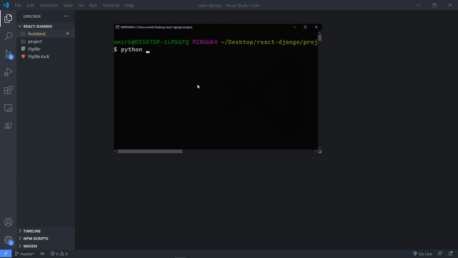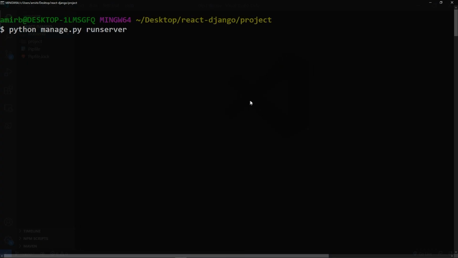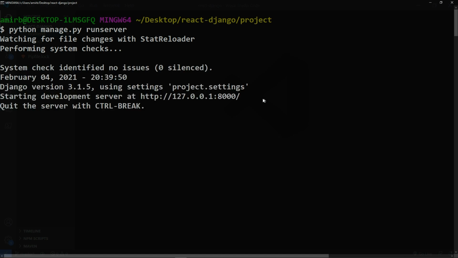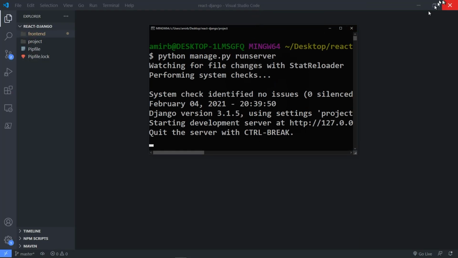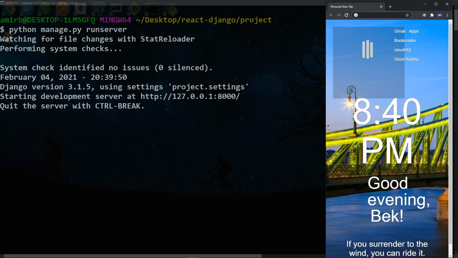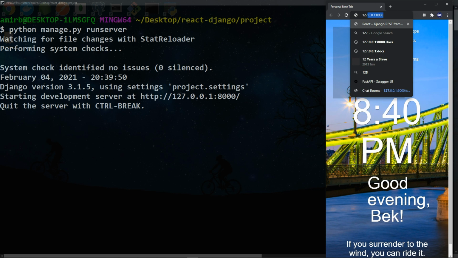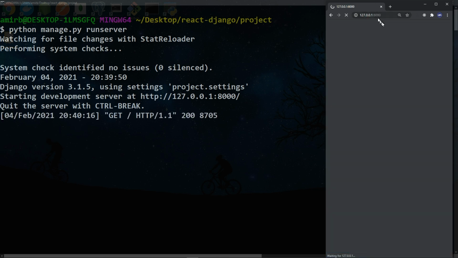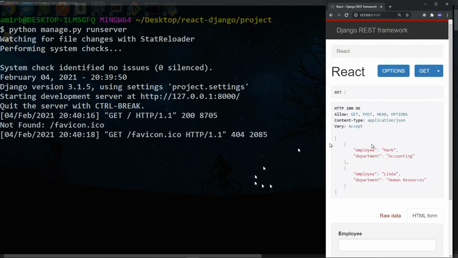So python manage.py runserver to run the Django server. Okay, here there is no possibility to click on the link, so we'll need to do it manually. So let's go to localhost 127 on port 8000, and we still have the same. So we will keep our backend server running in the background.